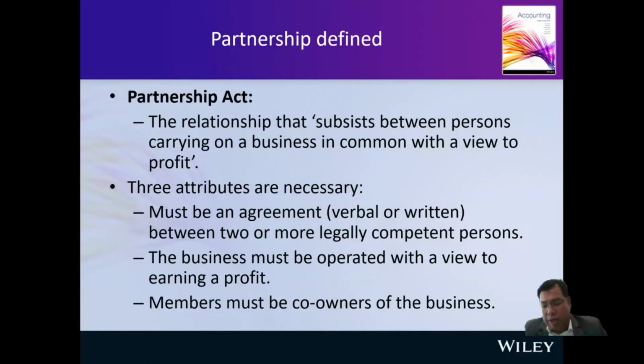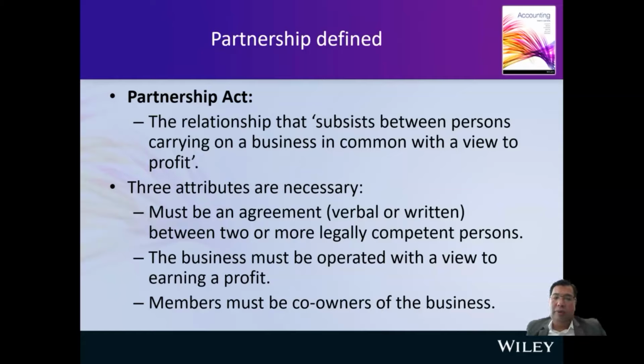So the partnership act exists for every country, especially the common law countries. A partnership is the relationship that subsists between persons carrying on business in common with a view to profit. So two or more people sit down and discuss, and they decide to form a partnership, to start a business together. They share the capital. They have a common vision that the business objective is to make profit.